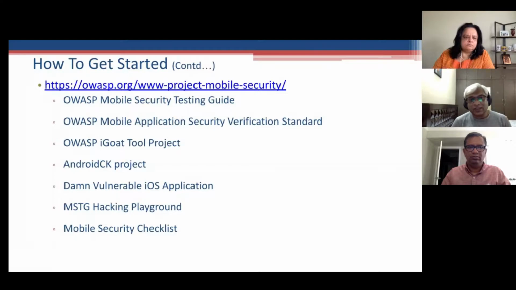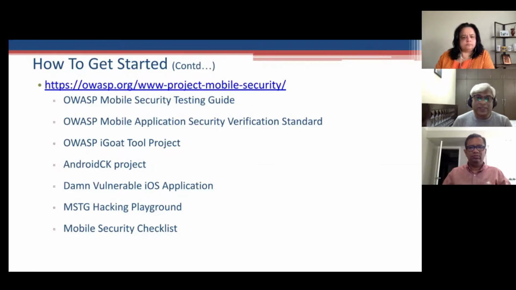And I would say the link at the top, owasp.org/www-project-mobile-security. Now on that page, you would see these are just a few things. There are many more things listed out there. I'll just quickly go through it. It talks about a secure testing guide. That means it can be iOS or Android device. It basically tells how you get into setting up the environment and how you test a mobile app. So that's a very good document, and I have used it personally. I can vouch for it.